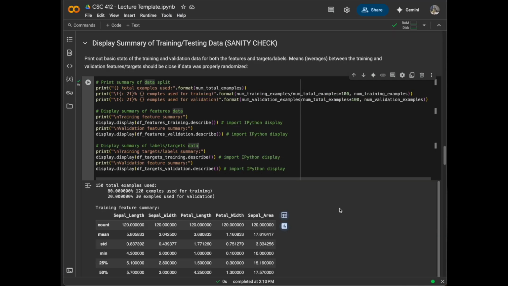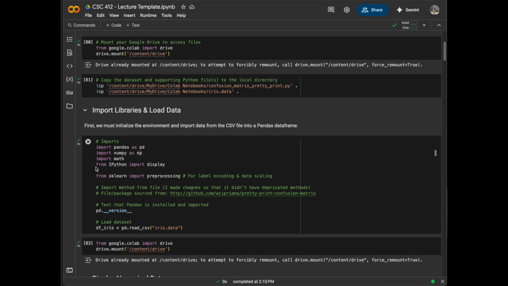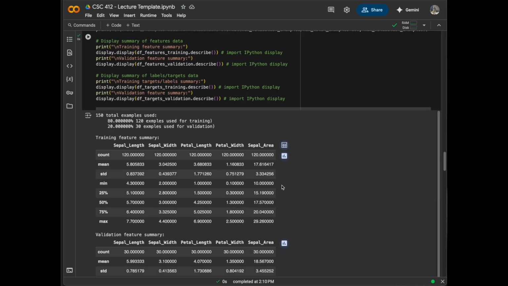Okay, now it's the part of displaying the summary. We print the summary of the data split. This is a display summary of feature data, so we needed to import the IPython display. If you scroll up from the import part, we import display from IPython.